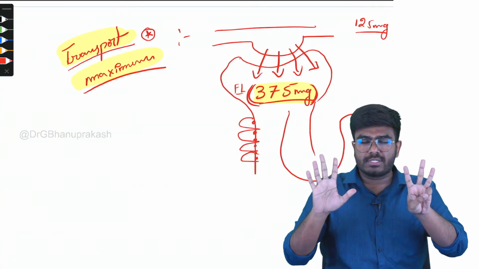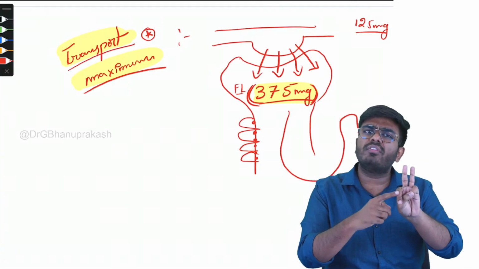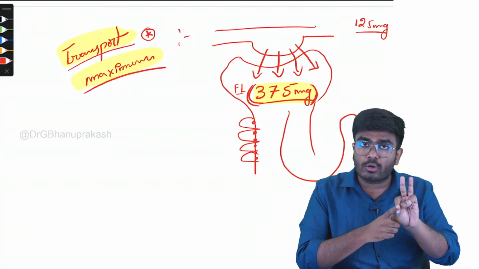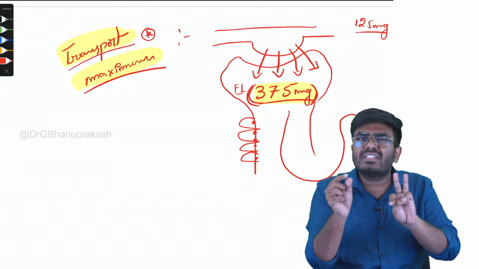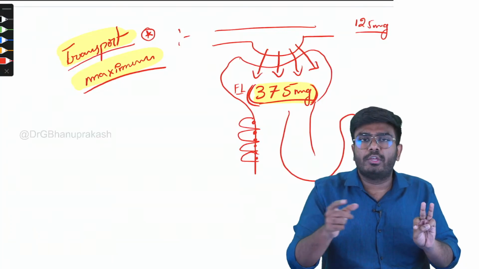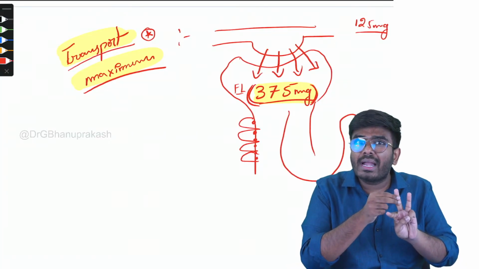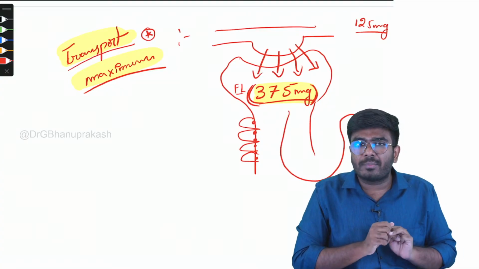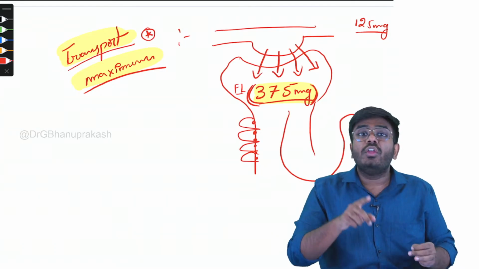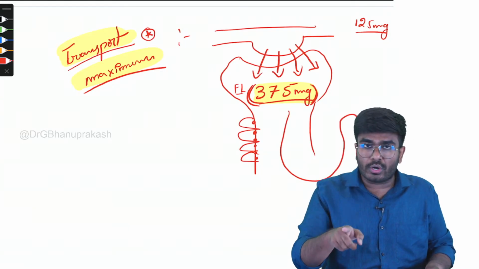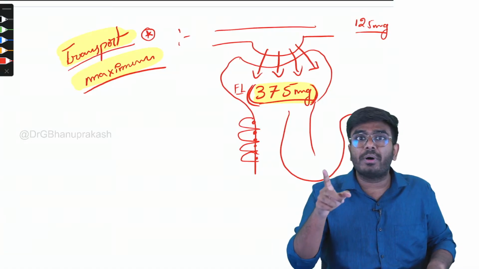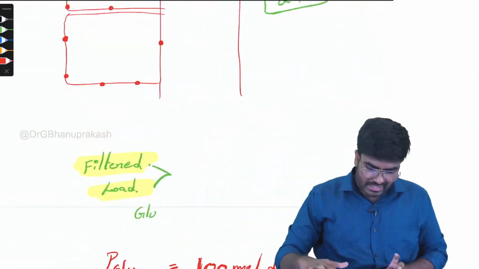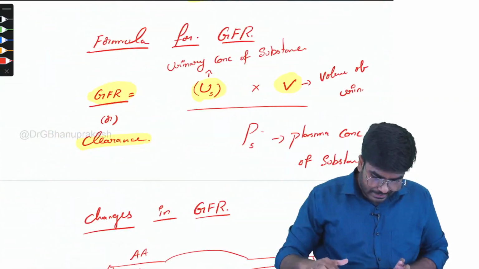Okay, so what we have discussed is just 3 simple statements. What is the filtered load of glucose? The filtered load of glucose in a normal person is 125 milligrams per minute. What is the renal threshold for glucose? Renal threshold for glucose means the point at which glucose starts to appear in the urine for the first time, at 200 milligrams plasma concentration. Now, what is transport maximum? Transport maximum means if you increase the filtered load more than 375 milligrams per minute, there is no further reabsorption happening. So what we have discussed, you just see it here in this one slide.